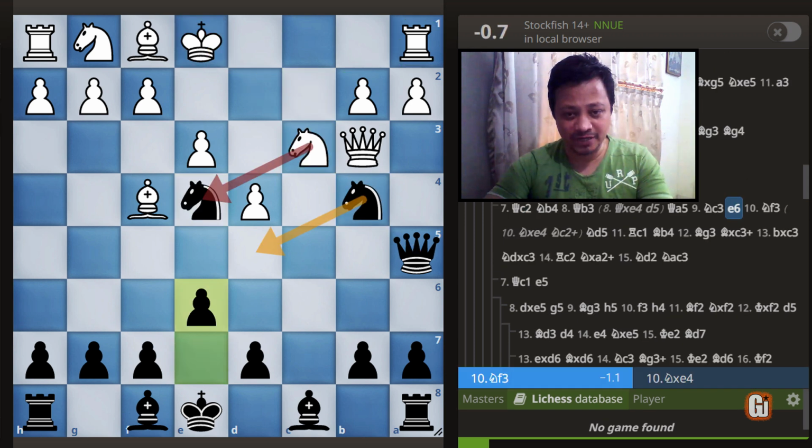And apart from it, if white doesn't take it, the next plan is very obvious. We are looking at knight to d5 combining with bishop to b4, which, believe it or not, gives black a completely winning advantage at just the 10th move of the game. Let me show you how.